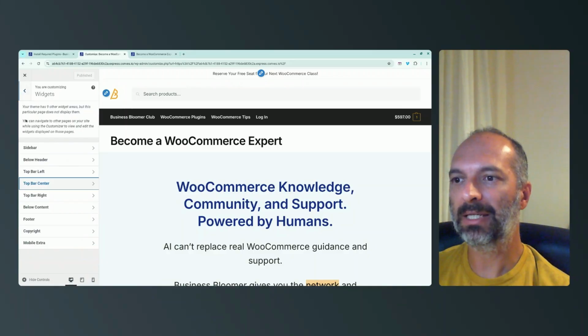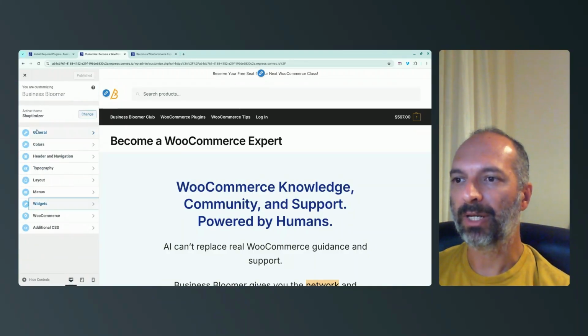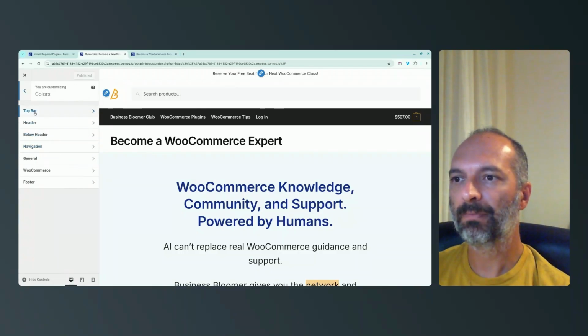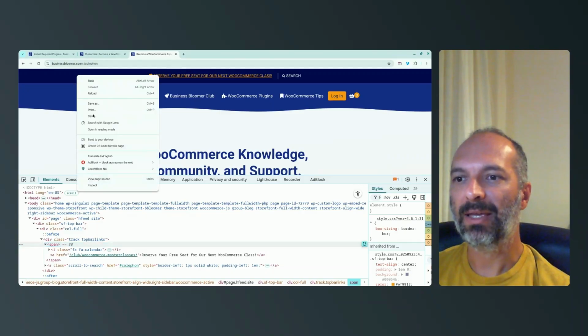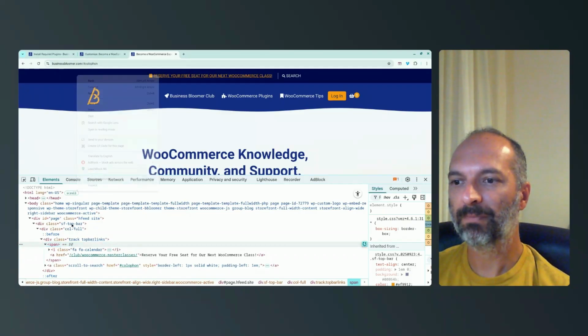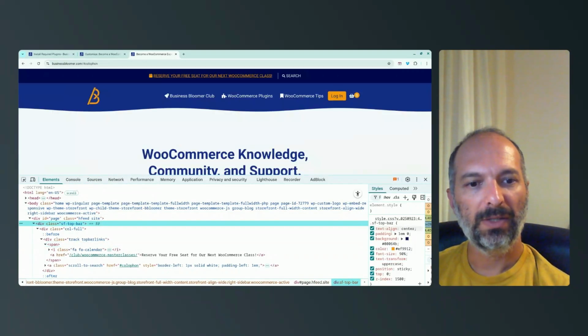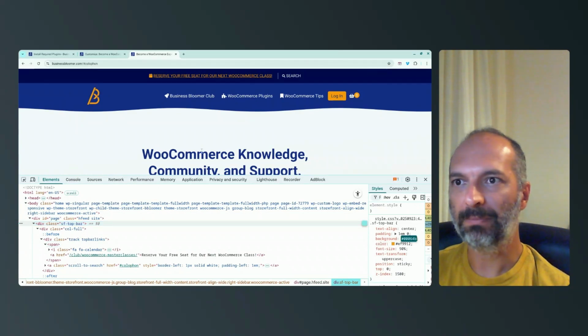So the top bar is done. All I need to do maybe is some coloring of the top bar. So I'm going to go onto colors, top bar, and the background. In my case, if I inspect the top bar, it is using this color code here, which I'm going to copy.